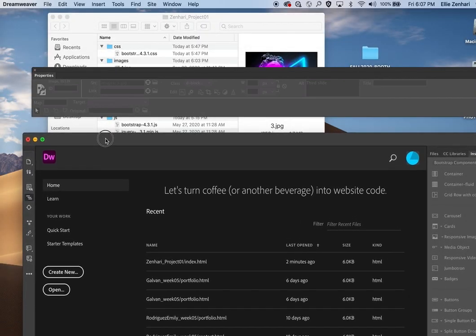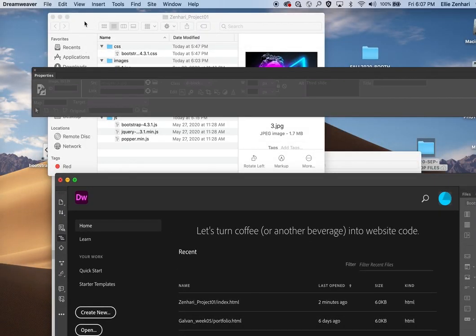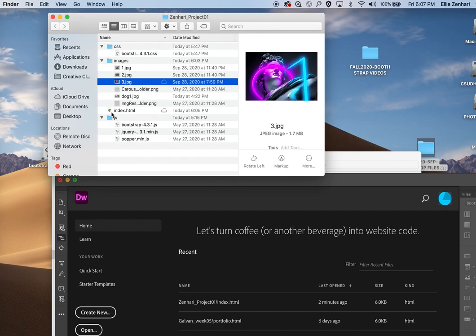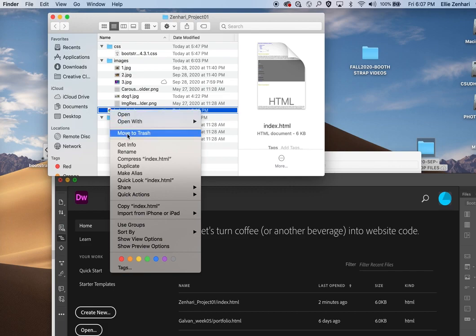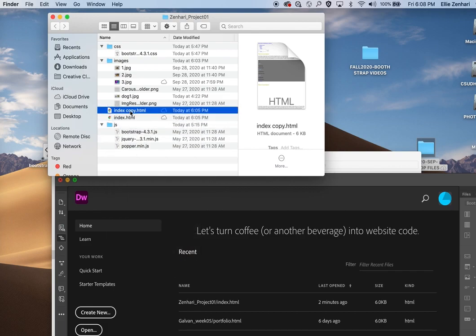So now I have my page, and all I have to do is duplicate the page and give it names based on all the other pages. So if I right click on my page and say duplicate, I can rename this to gallery.html.